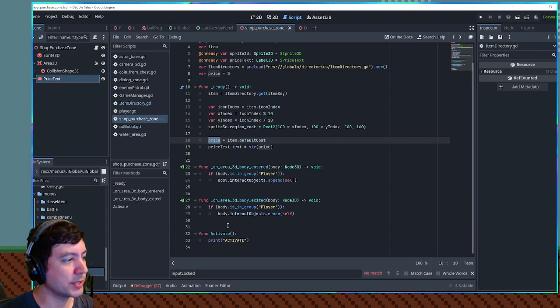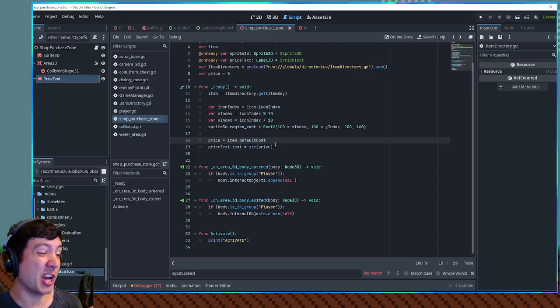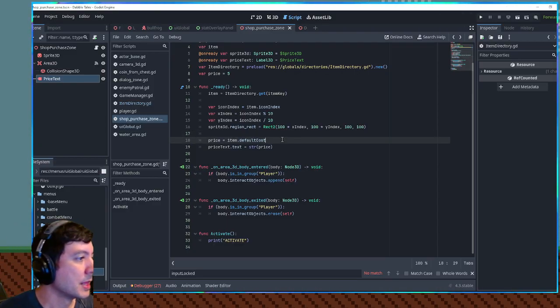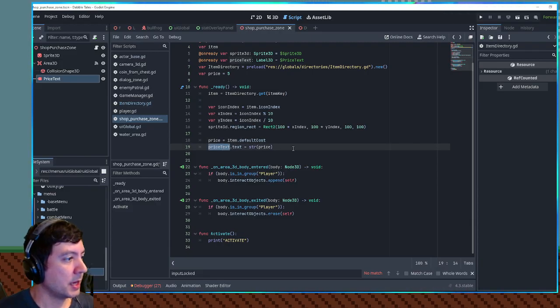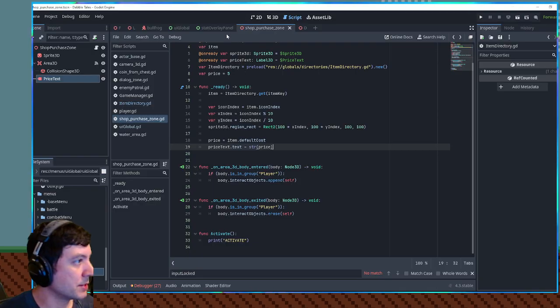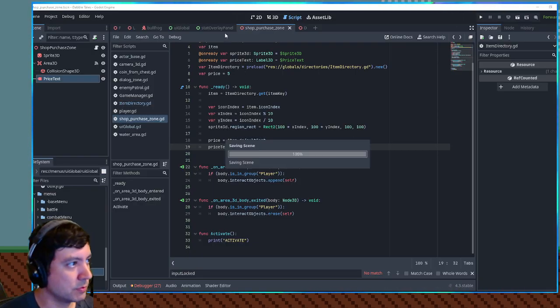So price, we're going to use that later when we actually do the purchasing. We're going to use this price variable. And this lets us insert later on. We can add in some functionality that says, oh, but this shop gets a discount on this item, that kind of stuff. Okay, so that should create the prices over the items.